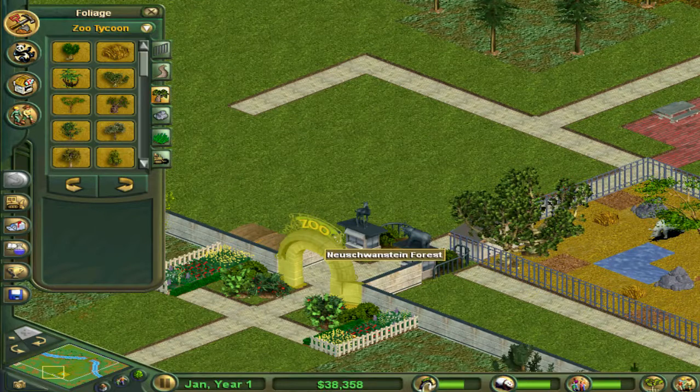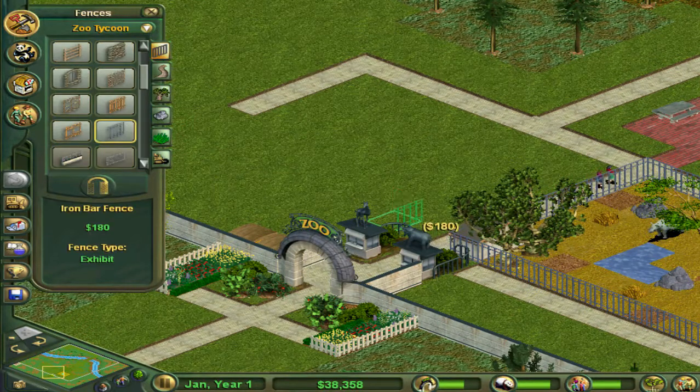Alright, now we got a Bengal and a grizzly. Let's put the Bengal right here next to the rhino.